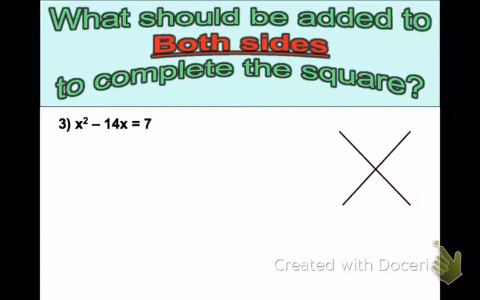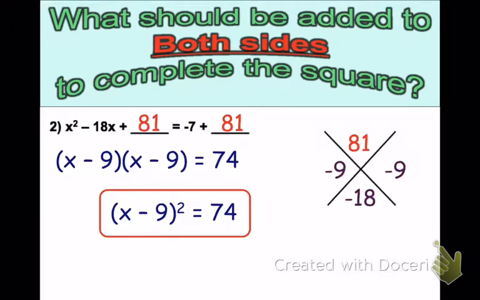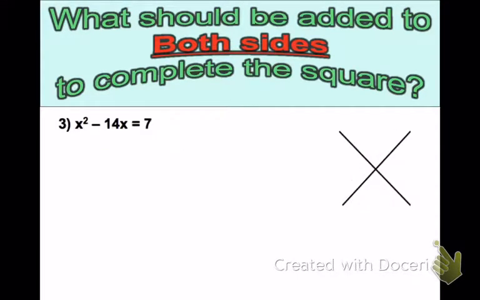All right, next one, number 3. Now, you're not going to get the problems with the little spaces in between like the previous 2 problems, number 2 and number 1. You're going to see them like this. This is how they're always going to look. So you kind of have to make that space yourself. So we're just going to rewrite it and make that space. Now, if you don't want to write that underline, you don't have to. You can just write the number in.